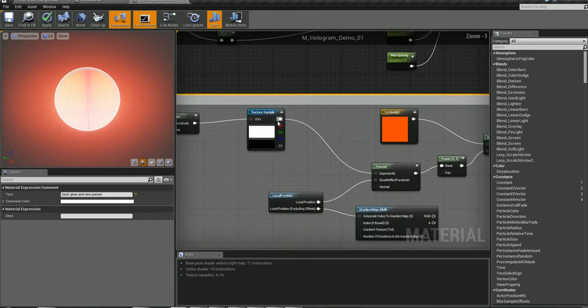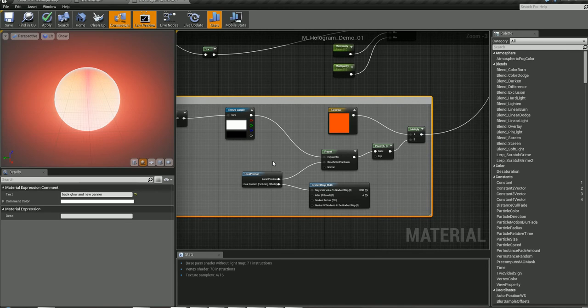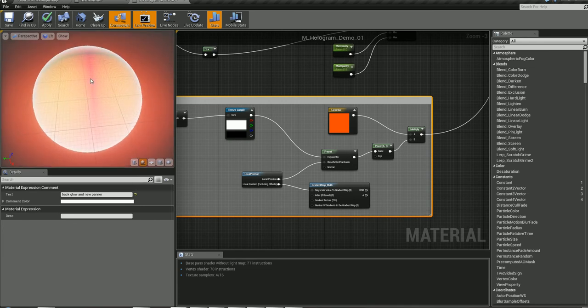So you can see here we have a few other things in here, which we'll go over in just a second. And I'll show you how to set them up. And then we connected it back into the hologram. Now, if you don't want to do a panner, maybe you want to do a rotator, you can. I have a little panner. If you look really good, you'll see it vibrate.